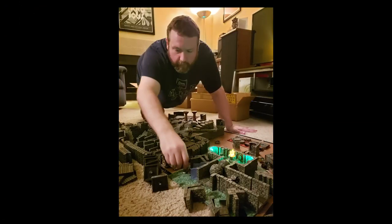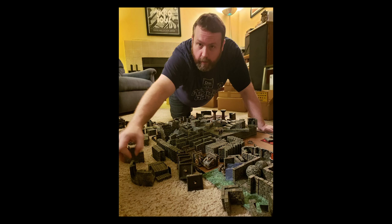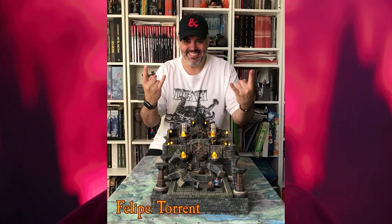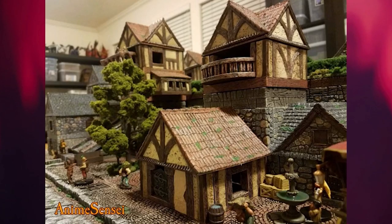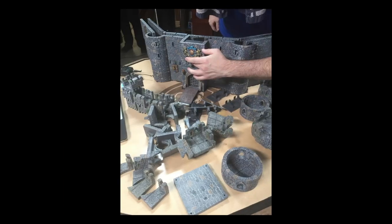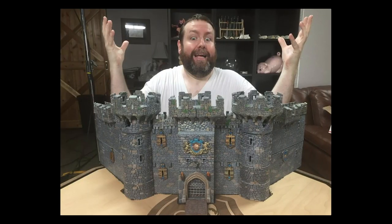On the night that I got my first sets, I stayed up until three playing with them. Made different rooms, different NPCs to go in the rooms, traps, tricks, puzzles, treasures — it was great. And every time I break them out since then, I'm inspired to make new dungeons, even with the same old sets. The first time I put together WebDM's castle, I felt like a kid with his Lego and his imagination, ready to build the world.